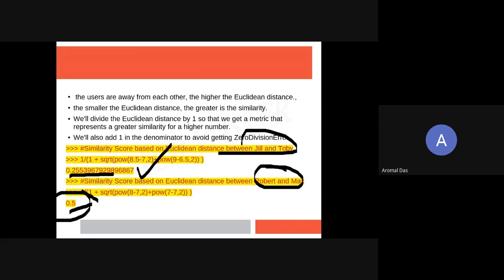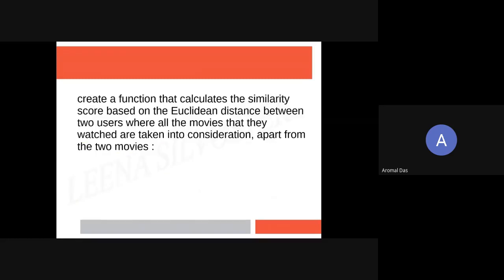Create a function that calculates the similarity score based on Euclidean distance between two users, where all the movies that are watched are taken into consideration apart from the two movies. So we are using a list of movies.